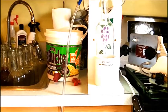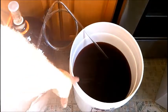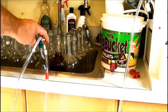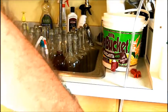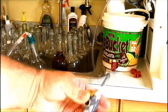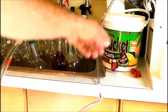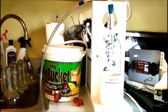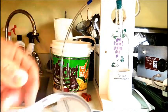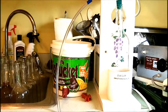and the way it works basically is we have my wine in here with a rack and cane, and there's a hose that runs up from that to this bottling attachment. Another hose runs out of that. There's a little button on the bottom, and here is that button, and that runs into this wine bottle, this one here. And what happens is a vacuum fills up this one, pulls vacuum through here, pulls vacuum through this button, makes a vacuum in the bottle that's being filled, which that vacuum then sucks wine up from here.